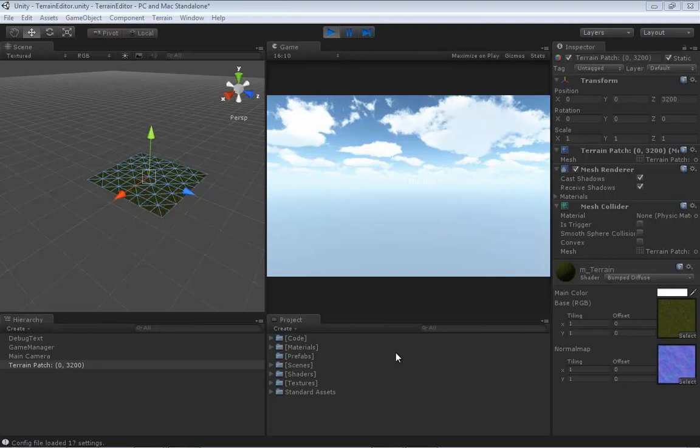Exactly. Now, the terrain patch, on the other hand, has a very specific role in coordinating between the terrain manager, the object pool, and the terrain mesh itself. Basically, it's the terrain patch's job, once it's created, to go look and see if the object pool has any available terrain meshes that can be reused, and if it does, it will pick one and reuse it. But if it doesn't find any, it will create a new terrain mesh. It will then also coordinate with the vertex cache to request height information, normal information, and tangent information that it can then pass off to the terrain mesh, so we can see a mesh in the world that has some height information to it.